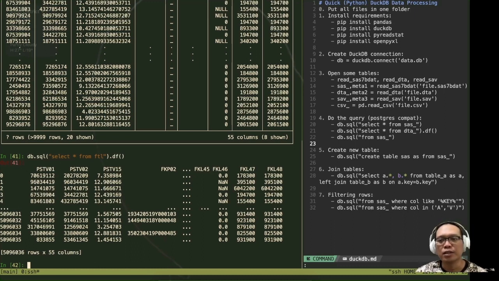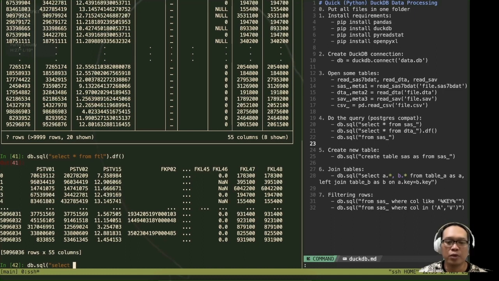So we can start joining the tables. For example, I want to join the membership table and FTP, right? Or I want to find the patients from FTP that are connected to FTL based on the PSDV01. So I can do something like this.